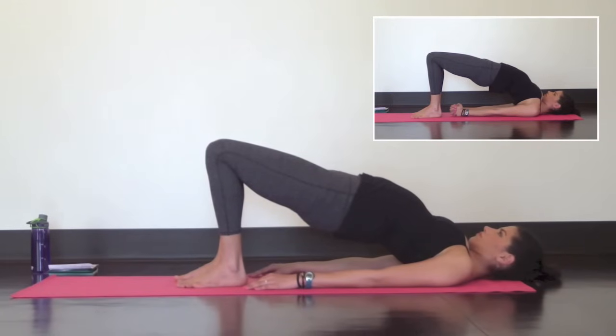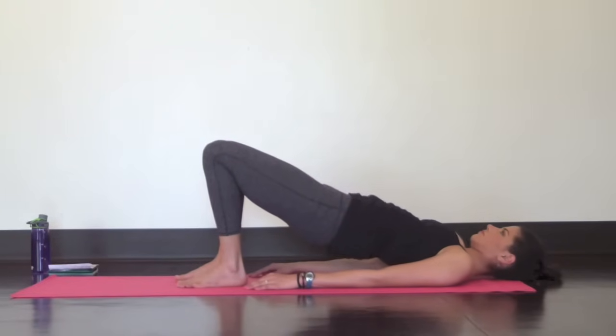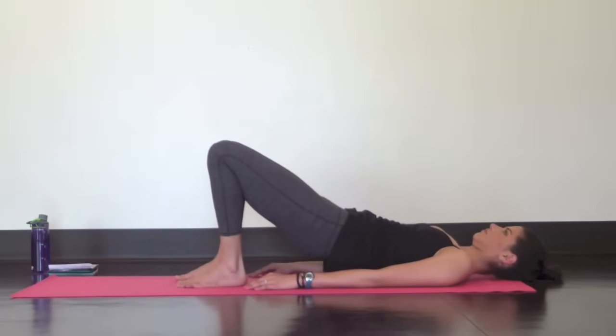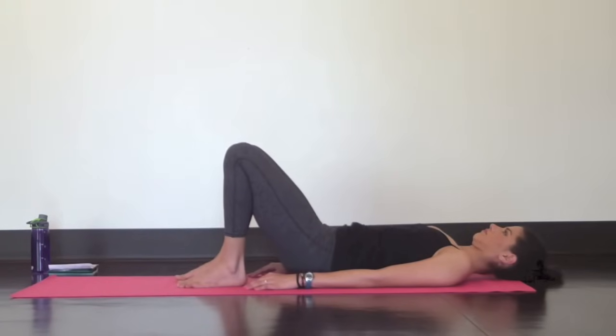Wherever you are, root your forearms into the mat and press the weight down evenly through all the edges of your feet. Take a few deep belly breaths and watch the rise and fall of your belly. Slowly lower one vertebra at a time and keep your hips tucking up for a long lower back.